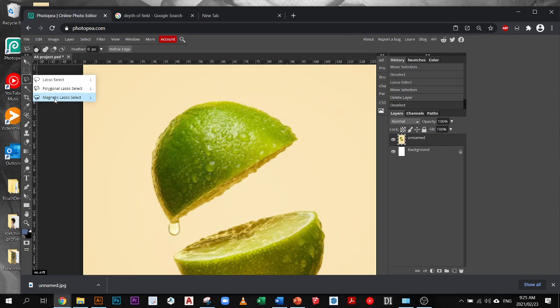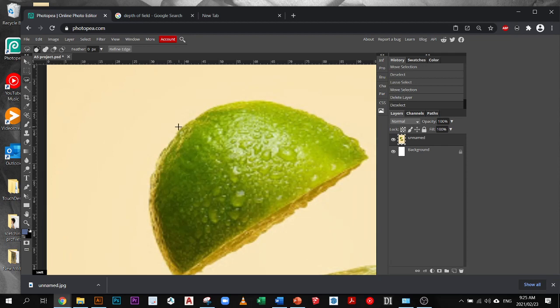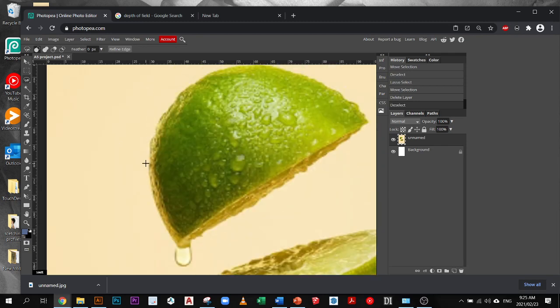Or you can get magnetic lasso, which is a very cool tool. It kind of intelligently guesses where the edge is of the image by looking at the different contrast between the two areas. Okay, so it will understand, and I do have an image that kind of suits this at the moment. Some of you may find it harder, but it knows more or less the difference between the light colored areas and the dark colored areas, and so it assumes that there is a natural boundary or an edge there, and so it will follow that edge, as I move it around. So that's the bottom one down there, magnetic lasso. You just got to click and hold on that icon to get to it.